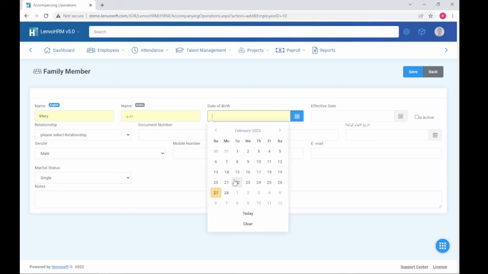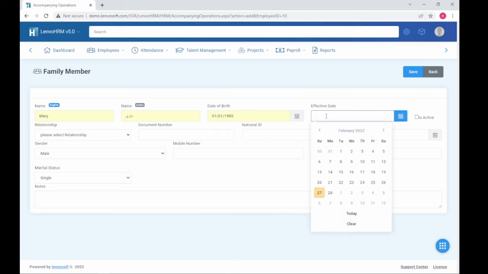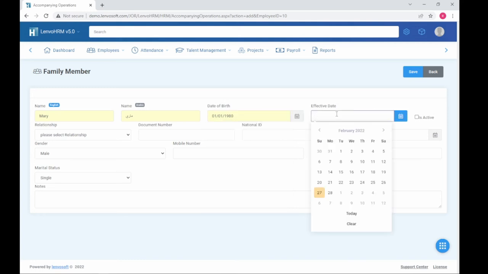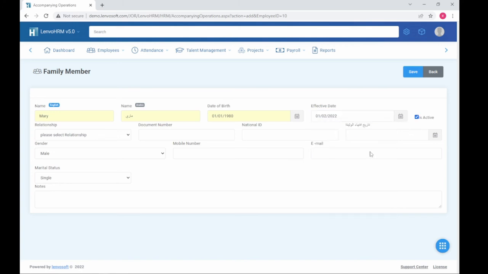Date of birth, so we can do age groups. This is required, so the system can calculate age groups if applicable, and effective dates, since when it is active.